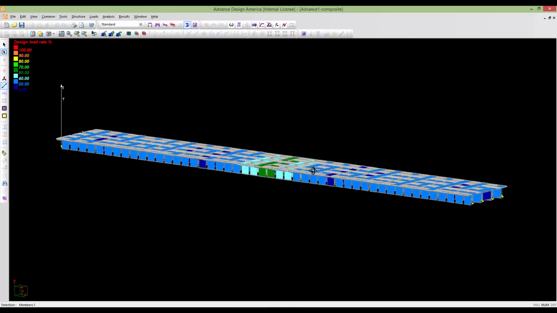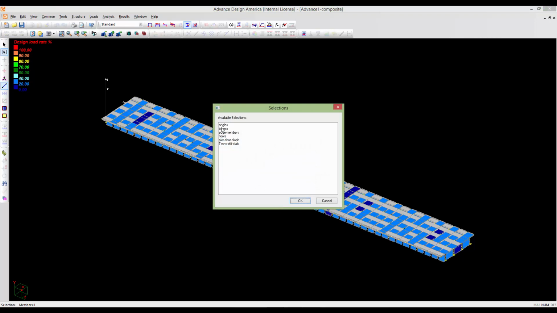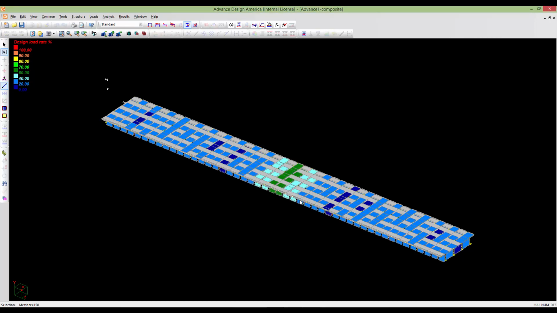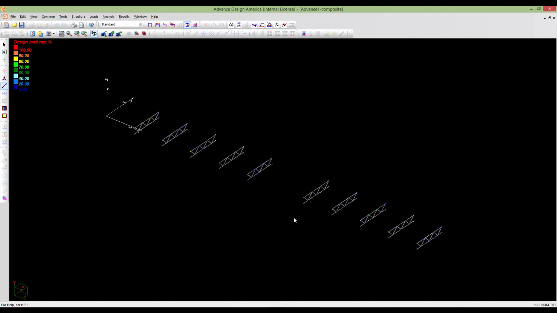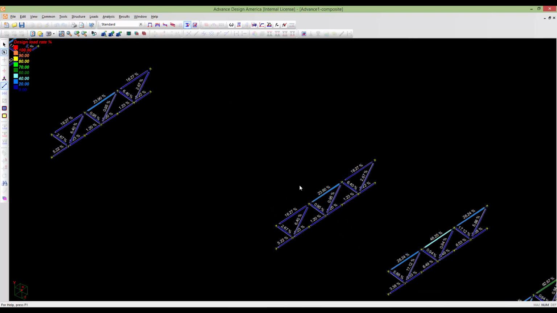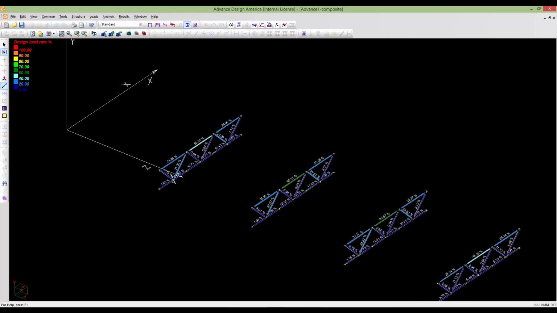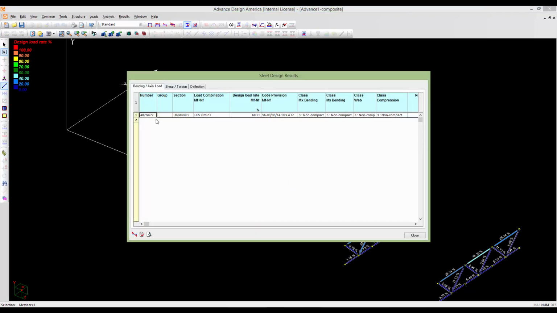You can check the design results for angles. So if you go to selection, Control K, select the angles. Okay, mask them, M. So these are the design results for frame members. You can have the detailed report by clicking each member and clicking this report here.